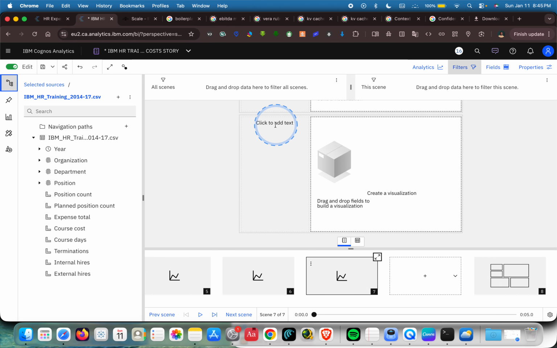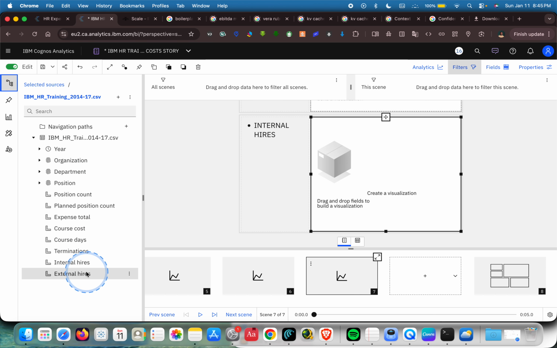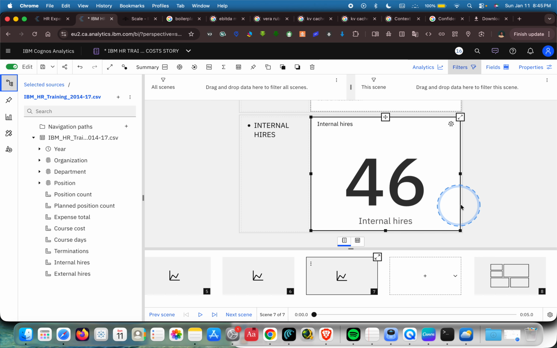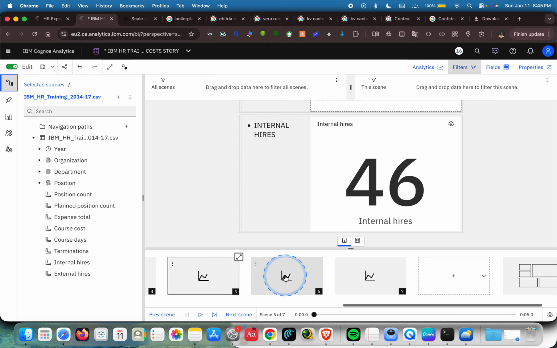So let's just call this internal hires and drag it in. So we could take this and drag it to where we want it to be.